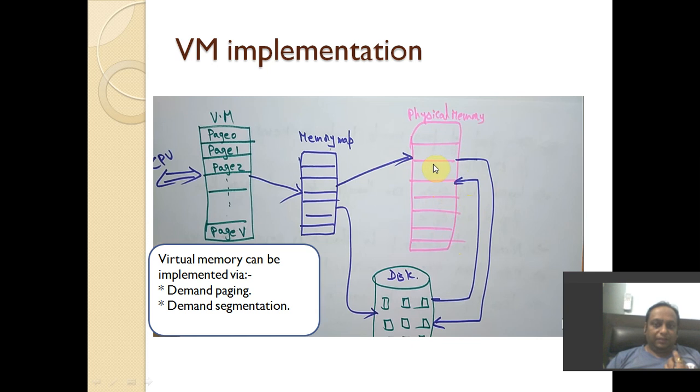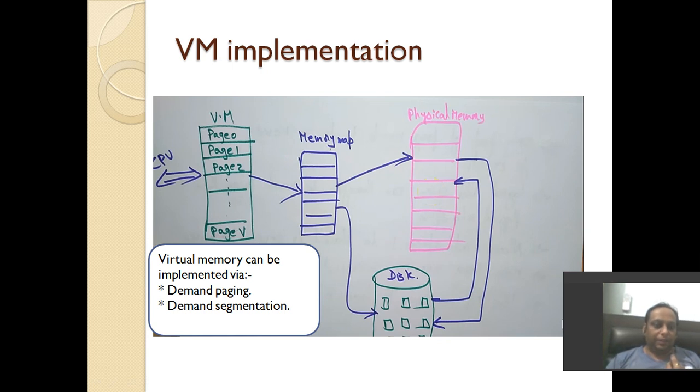Replacement means the physical memory takes that particular page from the disk and assigns it to a frame which is not being used at that time. That frame will be swapped with the disk. The page demanded by the CPU at the current time will be loaded in the physical memory, and the frame which is not needed right now will be swapped out. So there is a swapping process. If the CPU requirement is not available in physical memory, it is assigned there by swapping. If it is available, it is directly assigned.